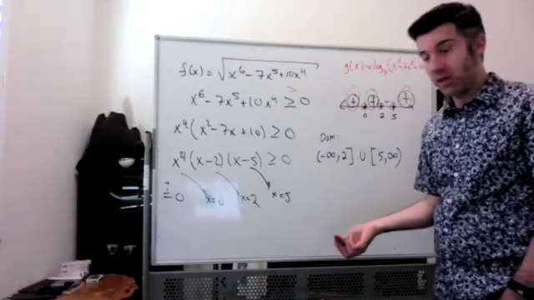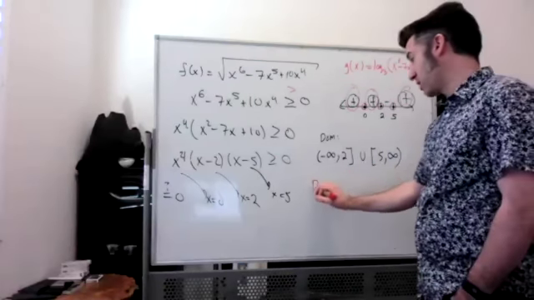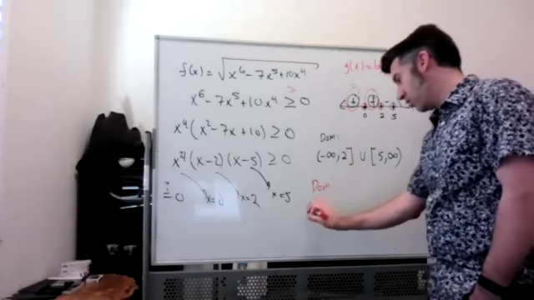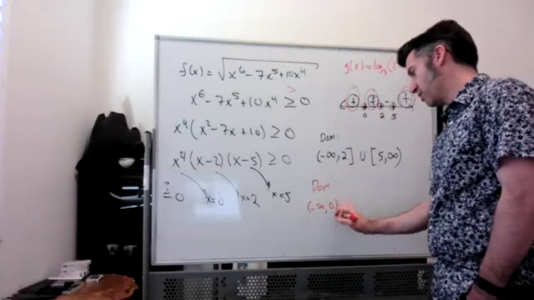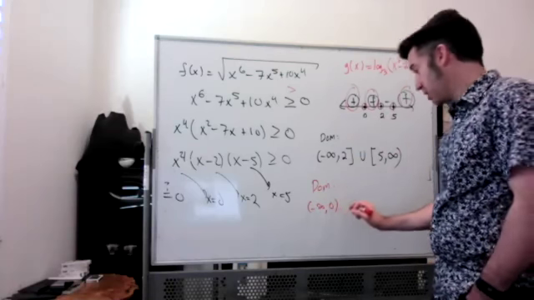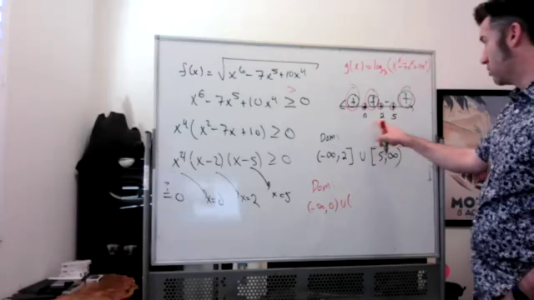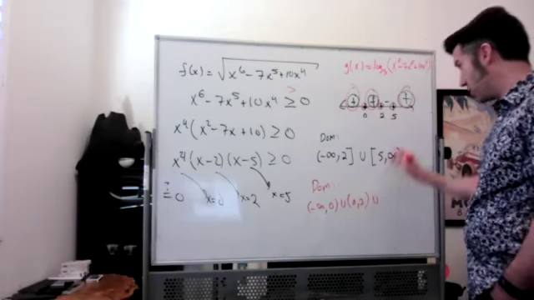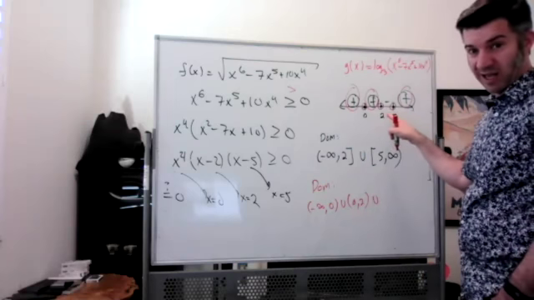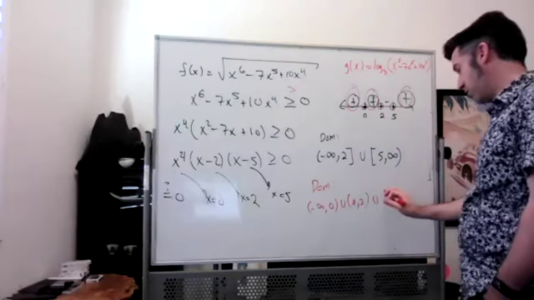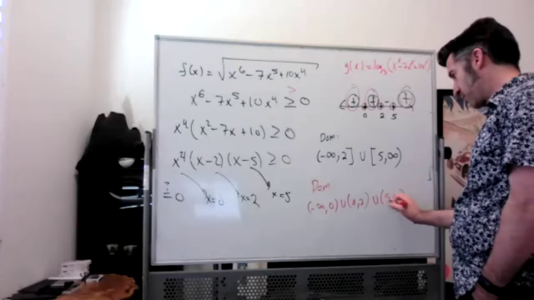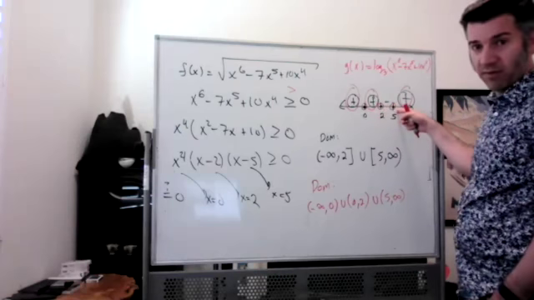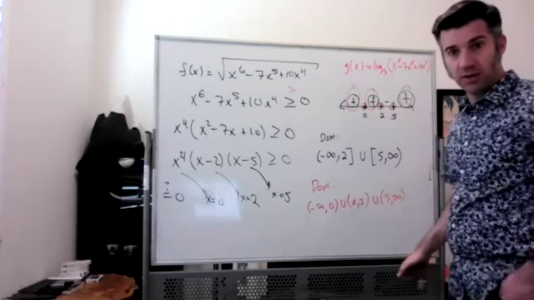any of these zeros of the function. So if it was the logarithmic one instead, the domain would be everything from negative infinity to 0, but we don't want 0. So we use a parentheses. Union 0 to 2, but we don't want either of the endpoints, so we use parentheses. Union, we don't want anything between 2 and 5, because it's negative there. We do want everything after 5, so 5 to infinity. So that's the difference between including all the zeros of the function and excluding all the zeros of the function.